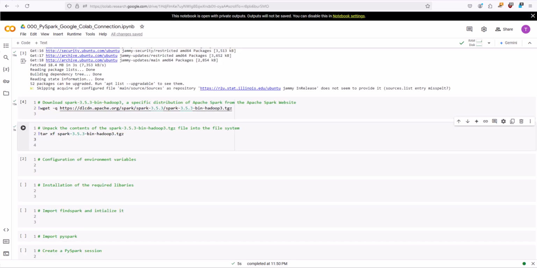The JAVA_HOME environment variable points to the Java installation directory on the machine and is essential for Spark. And the SPARK_HOME environment variable points to the Apache Spark installation directory. It is used by Spark to locate its own components and libraries.